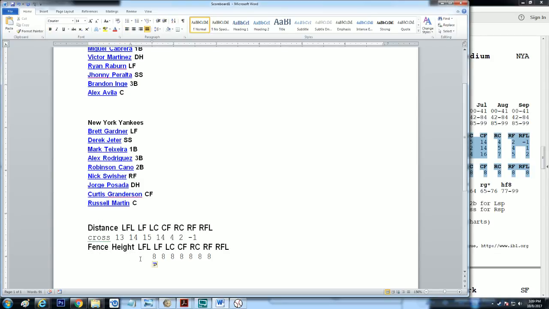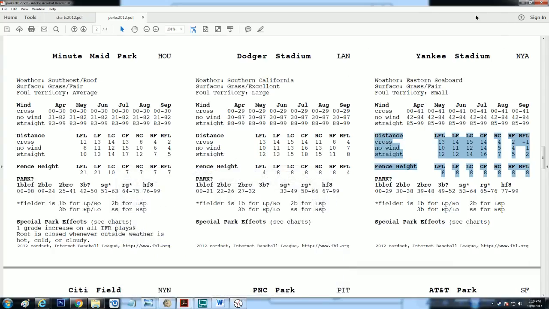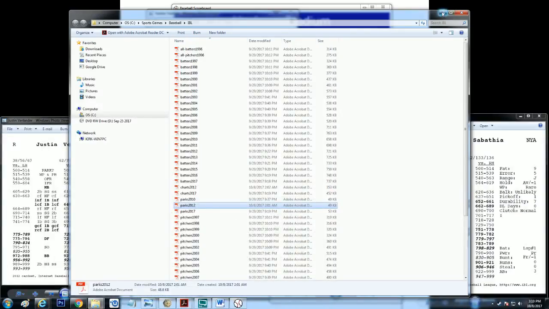Let's see. There, something like that. That's good, just as long as I can remember. That one goes there, that one goes there. That one goes there, that one goes there. That one goes there. Okay, that looks pretty good. We got it all lined up pretty well. Yeah, I guess we'll leave it there. That looks pretty good. All right, there we go. So we got our crosswind coming as we're having a thunderstorm, which delayed the game for a couple hours, but we are now about ready to begin.